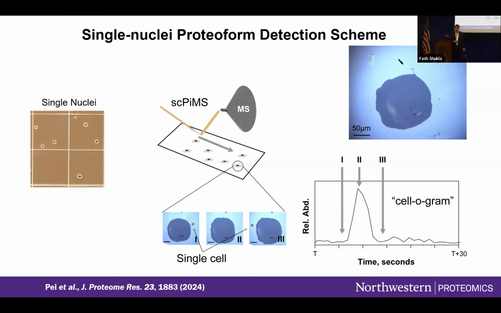And then it'll ionize that into the mass spectrometer where we'll perform our individual ion analysis. And we have 3 different stages here. This is the nanoDESI probe, and this is a picture of the cell. We'll be doing this with nuclei though, where we have before, on, and then after sampling.